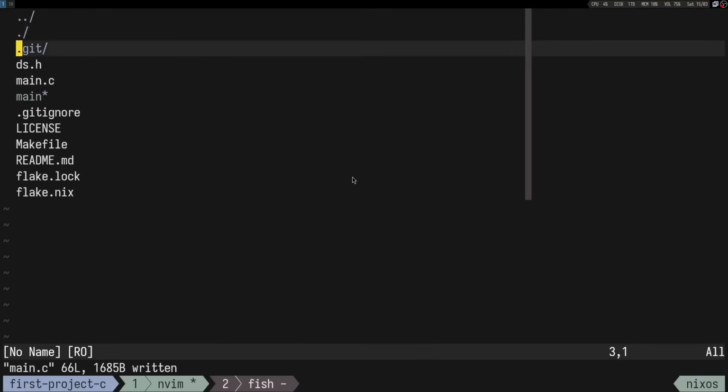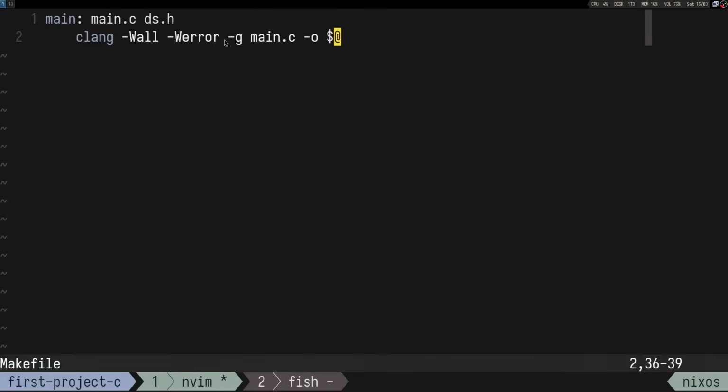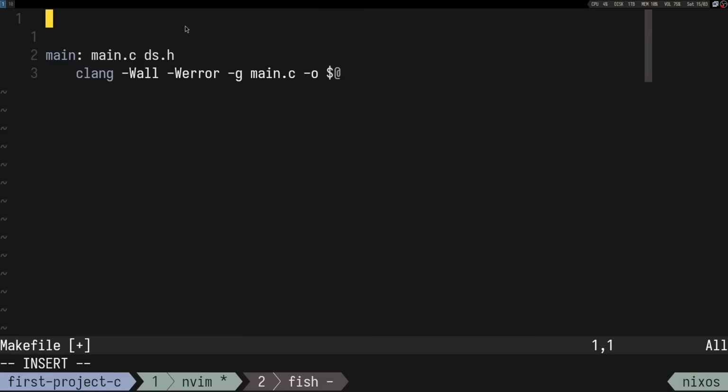But this is extremely simple, if you only need stuff like this, and pretty easy. Usually I like to define stuff like CC and then use it like this.